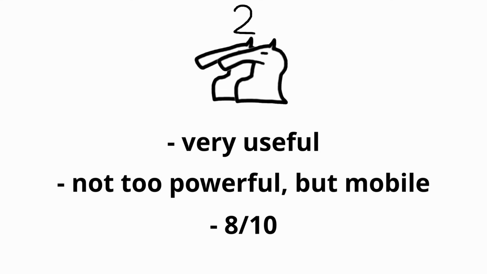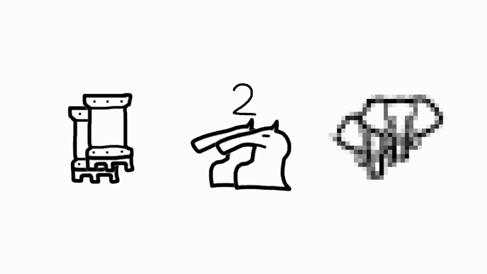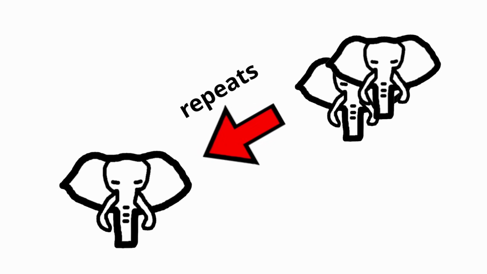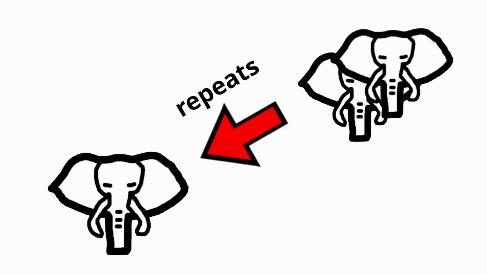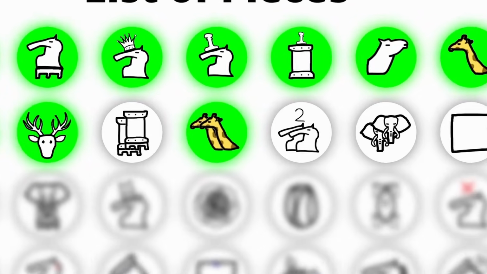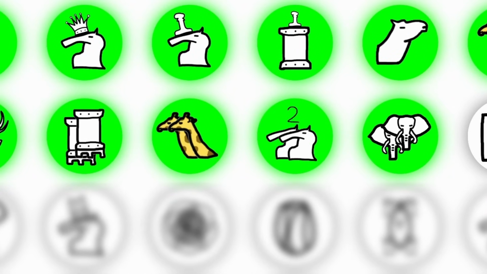Would give it an 8 out of 10. Okay, but now we have to do the last of the 3 pieces, the elephant rider. The elephant rider is obviously repeating the movement of the elephant, as well as it just looks like 2 of them. And that's it.